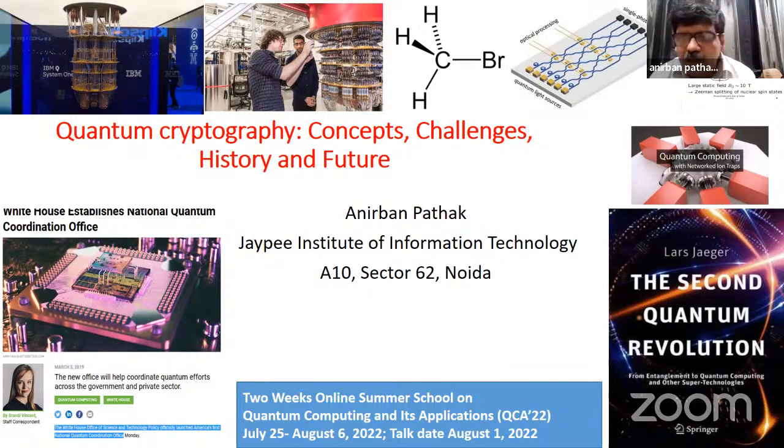Initially, all the computing experiments were with NMR, and these molecules were the computers. There is something called Larmor frequency. As many independent Larmor frequencies as there are, we believe, more or less, that is the maximum limit of qubits you can use. This CH3Br is a 3-qubit quantum computer. We used to joke that somebody came and asked our friend, where is your quantum computer? And she said, oh, I had it in the test tube, and the quantum computer is washed out.